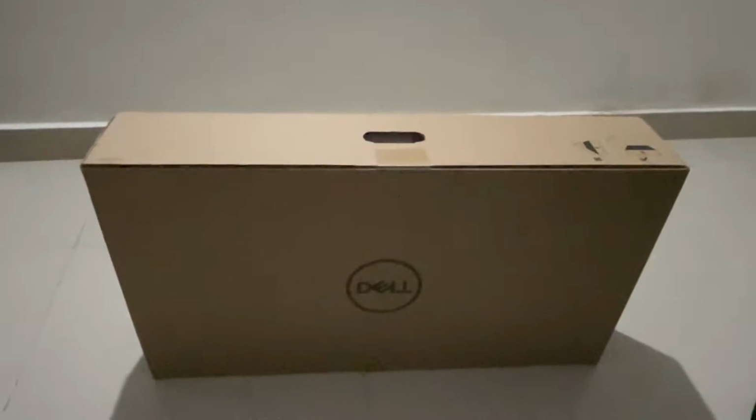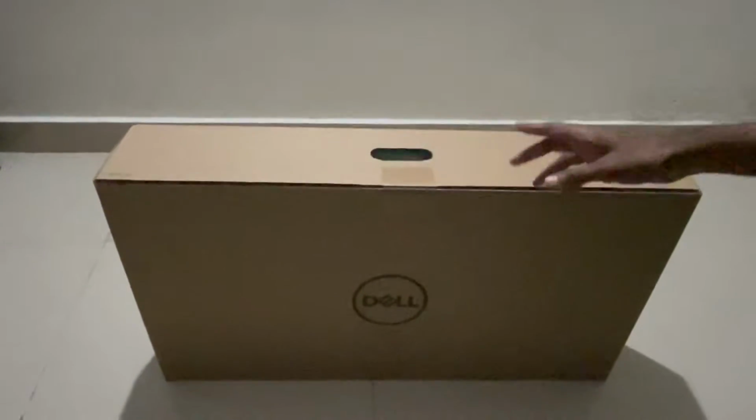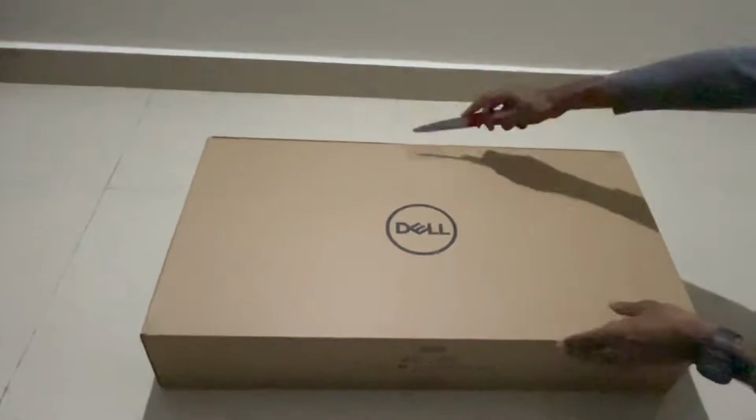This is the Dell 27-inch monitor. The model here is P2722H, which means P series 27-inch monitor. Alright, let's open it up.